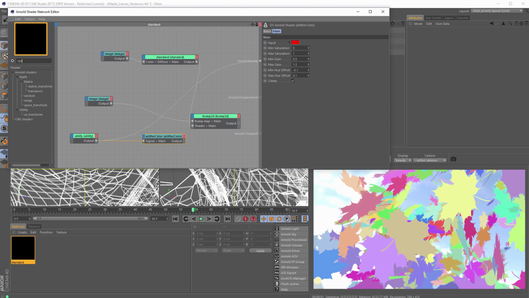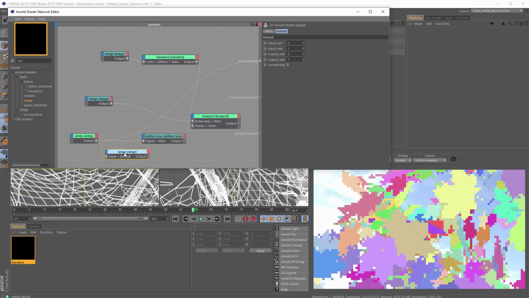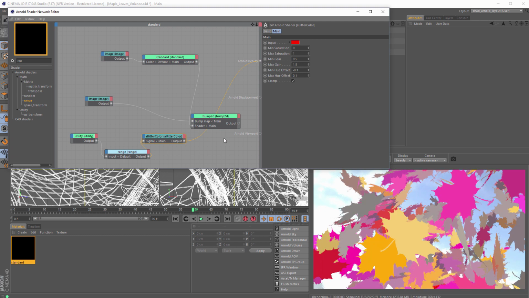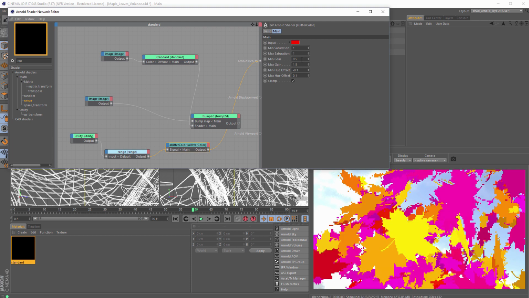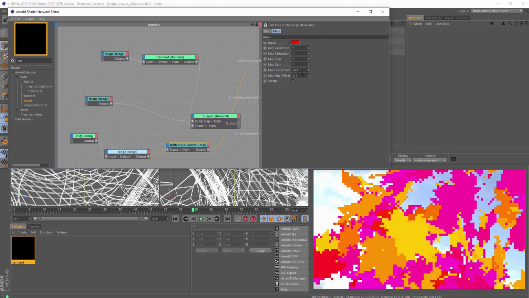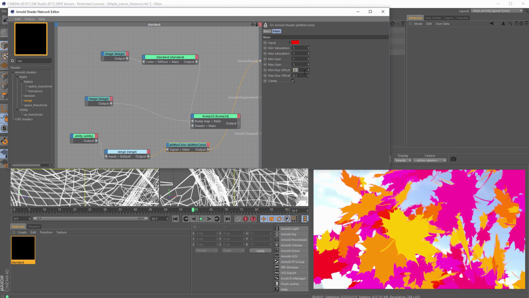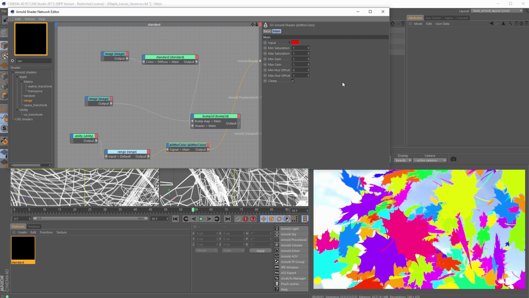So let's do that with a range. Let's grab another range, and we're just going to put our utility into our range input, and we're going to change our range from output 0 to 1 to output 0 to 500. And now if we plug this into our signal, we're going to see a correct distribution of that jittering. So now if we come in here and we change our min, let's just bring these all up to 1 and 1. And I just want to do it with hue offset. So we're going to do a hue offset. And now we can see that we're getting correct jitter and it's looking good.